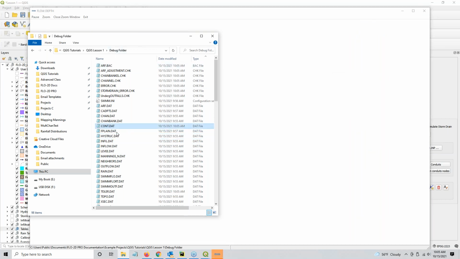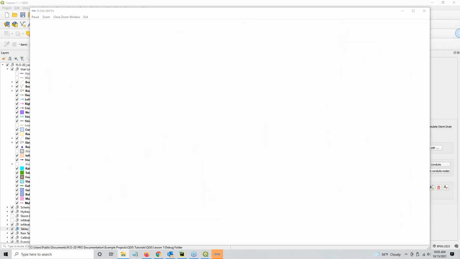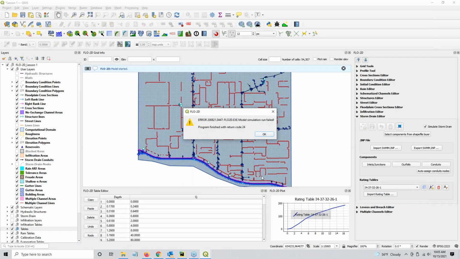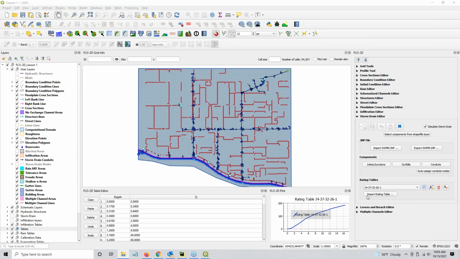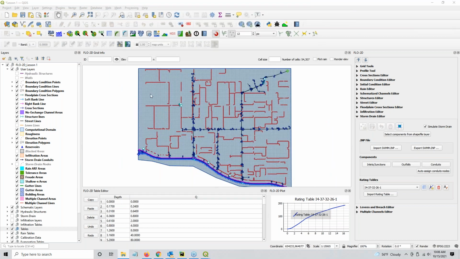The first thing it did was write this debug.out file right here. And then I think, if I'm not mistaken, we'll get this because of that channel bug. But that's okay because we didn't care about any of the results. We just want this test file. The engine ran all these tests for us and wrote this file before it actually started to run. Okay, now to load that debug file, we'll use this.